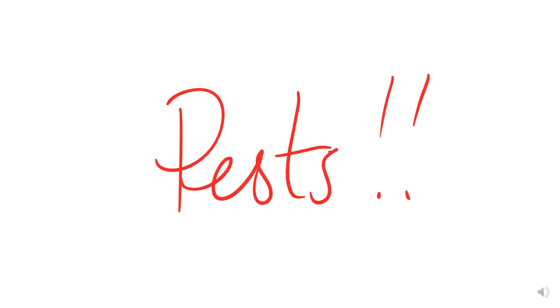So what is a pest? A pest is an animal or a plant that is unwanted. They're unwanted because they cause damage to your crops. Insect pests cause damage to the crop by feeding on the tissues. Plant pests, known as weeds, often outcompete your crop plants for nutrients, for shade, for water, and for minerals.